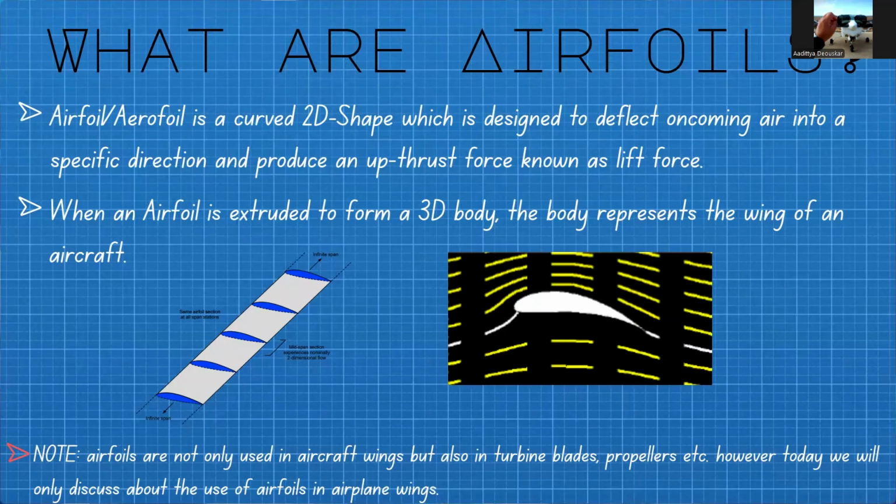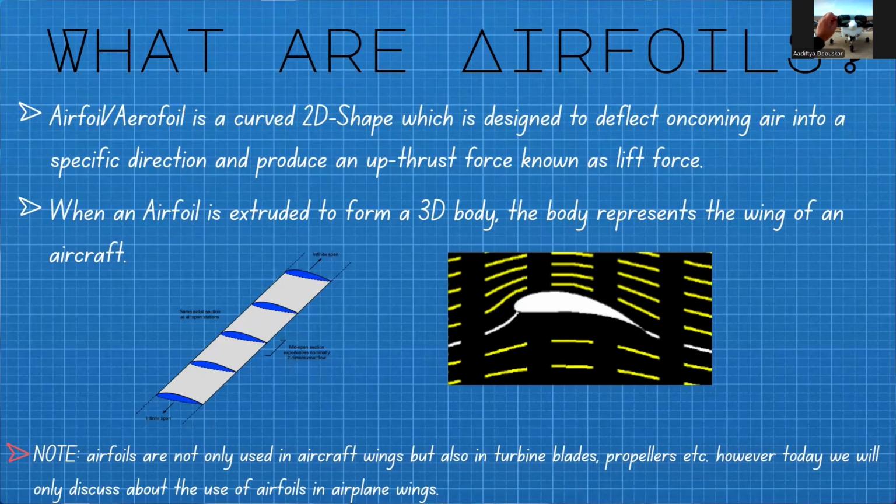So, what is an airfoil? If someone asks you what is an airfoil, you'll answer by saying that an airfoil is a curved 2D shape which is designed to deflect oncoming air into a specific direction to produce an upthrust force known as lift force. Now, this is a very bookish definition and not many of you might understand.